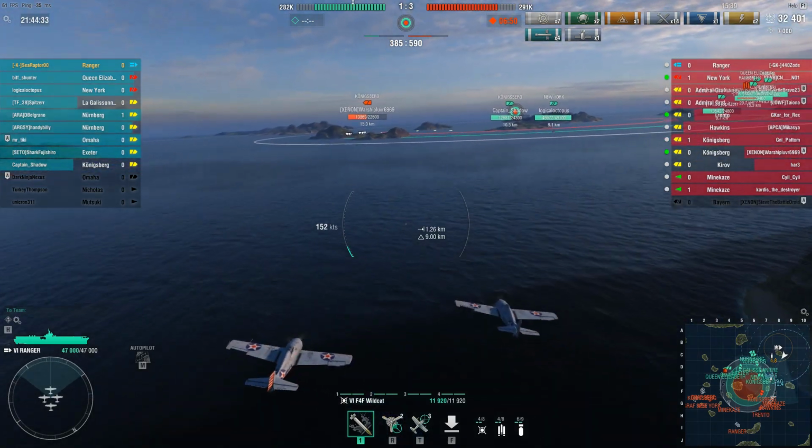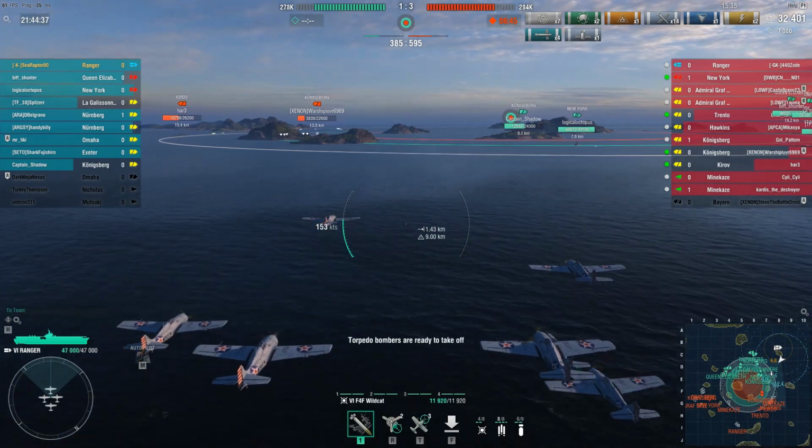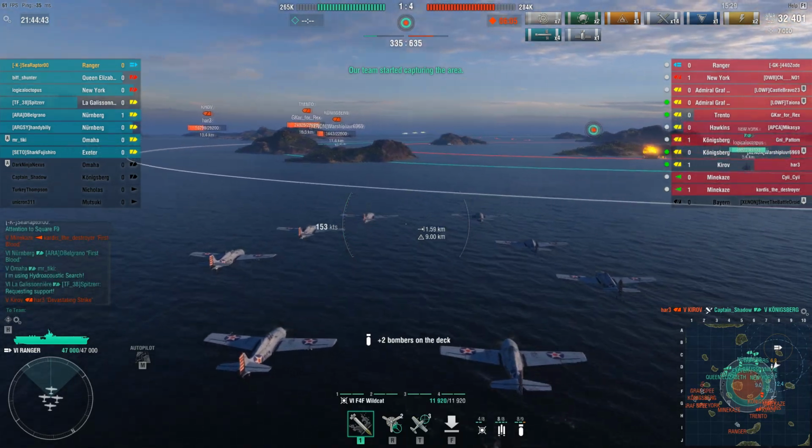In any event, I have a little bit of indecision here, grabbing planes. I eventually settle on the rocket planes. Again, I think I'm looking at this Königsberg thinking, all right, well, he's low. Let's go get him. Light cruiser, rockets. I know how this ends.